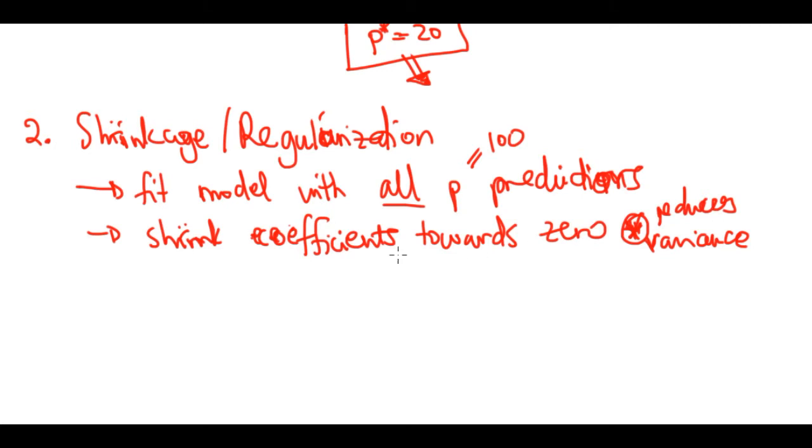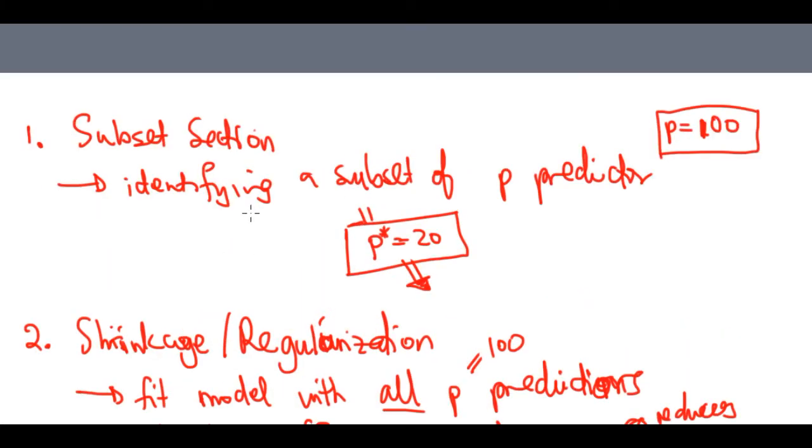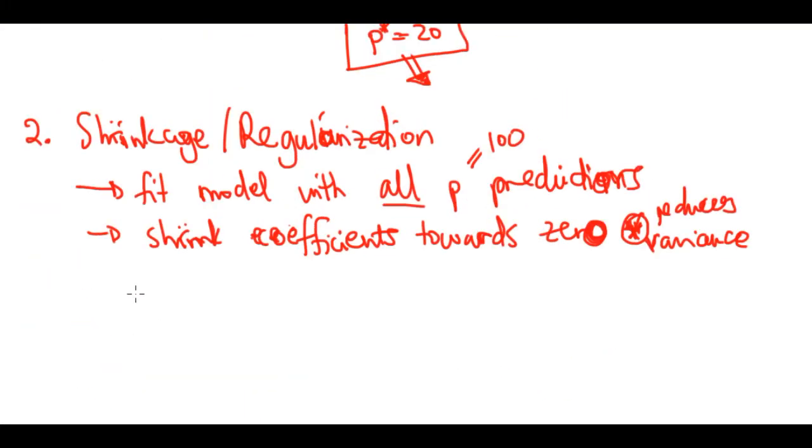And also, when we are shrinking towards 0, some coefficients are actually going to go down to 0 itself. And when they go down to 0, they fall out of our model. The variables associated with those coefficients fall out of our model. And by that, we would have done a variable selection. So shrinkage also does variable selection, or predictor selection.